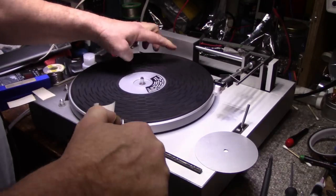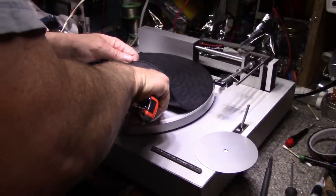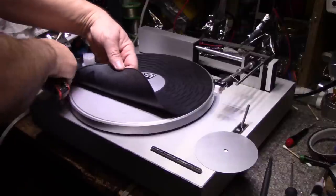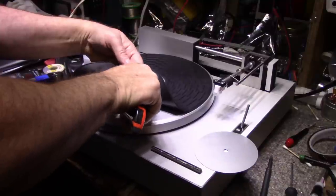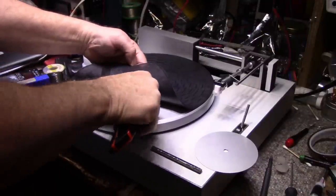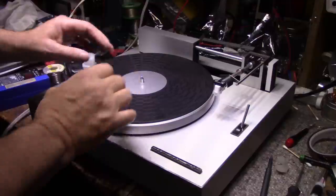Okay, let's do a 180. Put this side on. This is totally removable, or it's optional, if you want. I just find it convenient to hold the mat down because it seems like the mat's always falling off, especially if you're pulling the platter off to do servicing. Do this, 90 degrees. Put another one. And a 180. And that should stay, perfect. And then we just have our trim piece over the end of it, and we're done.